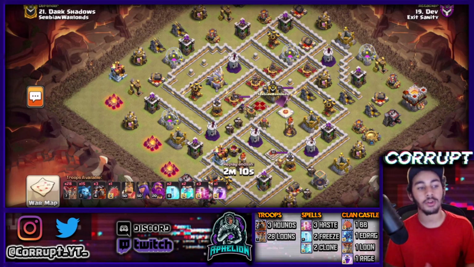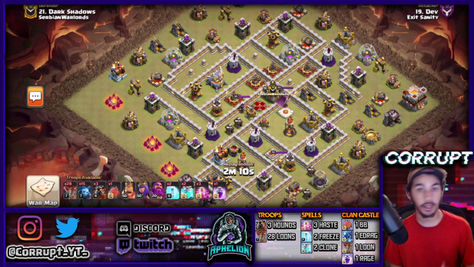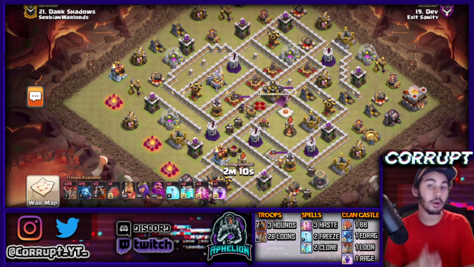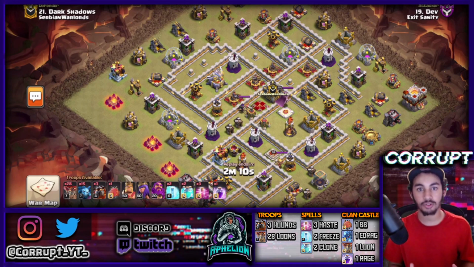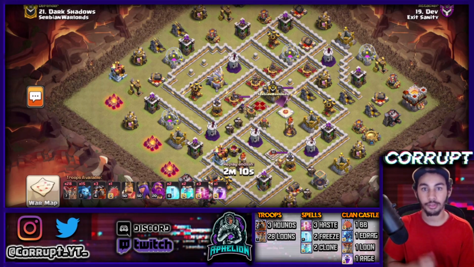So what are you doing with this one? Now keep in mind that this does still work against anti-3s, and it's actively shown that it definitely works against them, but it also works against anti-2-star bases. As I said at the beginning of the video, you guys can actually use an Electron to gut an entire area and create a funnel. I do this with Drag Clone at Town Hall 13, and it's literally one of the strongest ways to create one side of the funnel.